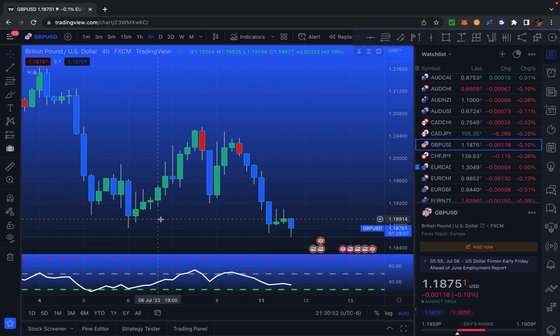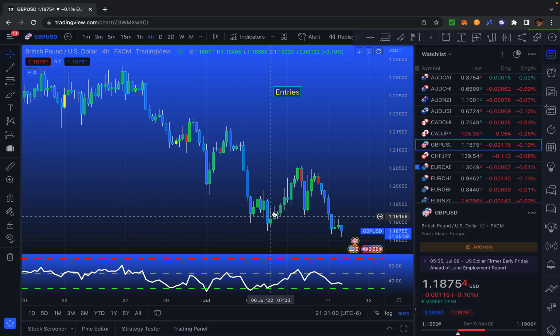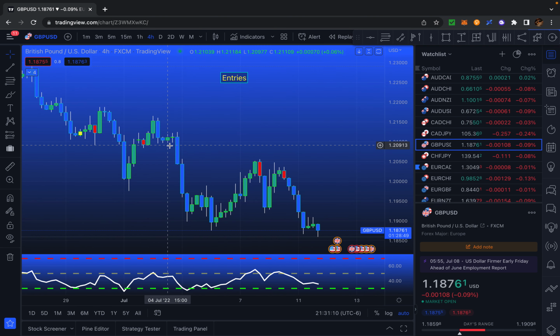An entry for a sell opportunity up here would have been really good. Why? Because we knew the market was coming down. We were looking for a pullback, and once that market pulled back, we hoped that it would continue down in the same direction. So you want your trend to match up with your entries, but then your entries have to be really precise. So we understand, okay, we're going down, we're selling GBP USD. How do I know where to get in?